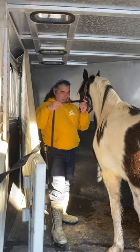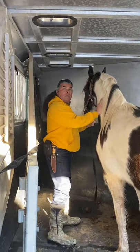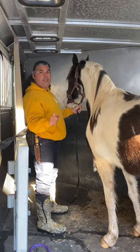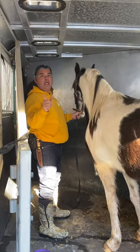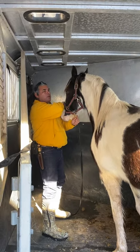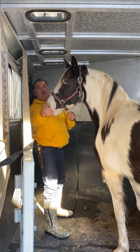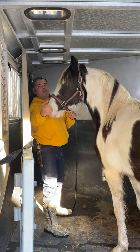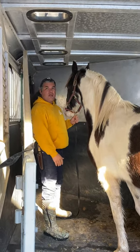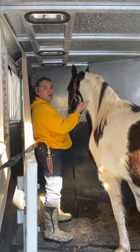So what we did was we put the horse's head to a lunge line. I'm going to show you that in a second. But when you hitch up your horse, don't let your horse's head turn away from you, because now he can escape and he's stronger than you and he'll pull you right out. Or you'll have to let go because you just put yourself in a dangerous situation. So you want to keep his head to the right of you.